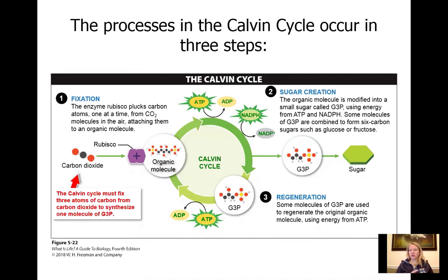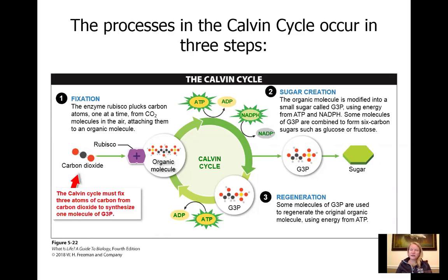So it's called fixation. So there's this enzyme. Now we know that enzymes typically are a type of protein, so we're kind of remembering our vocab here. And we also have learned that usually enzymes end in -ase, like sucrase, lactase. But here we have an enzyme called rubisco. And so we're not going to panic. We just know, because it tells us, it's an enzyme, so we know that it's going to help do something, either put something together or break something apart, right?